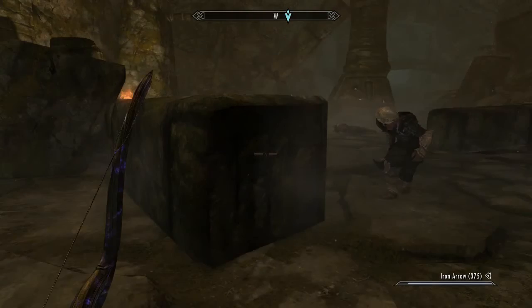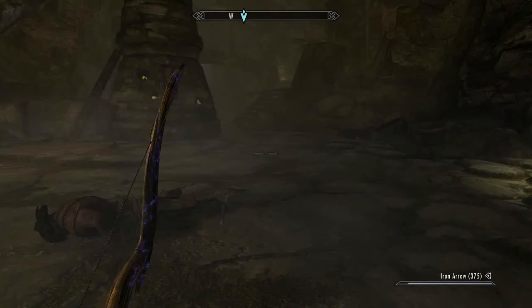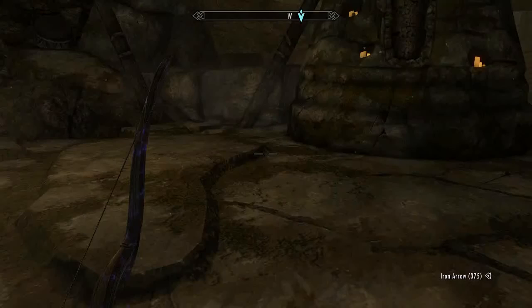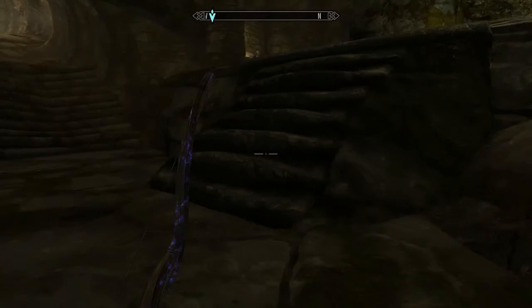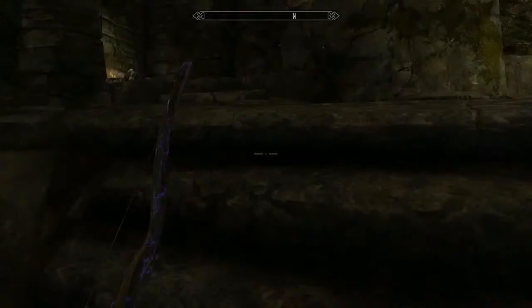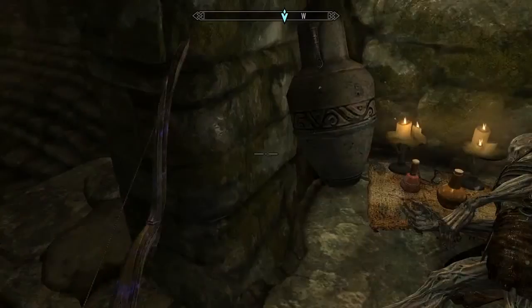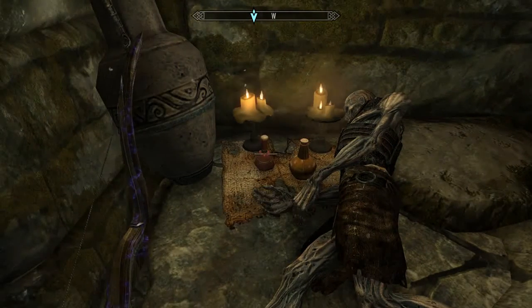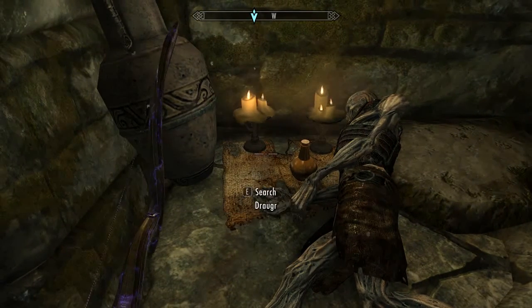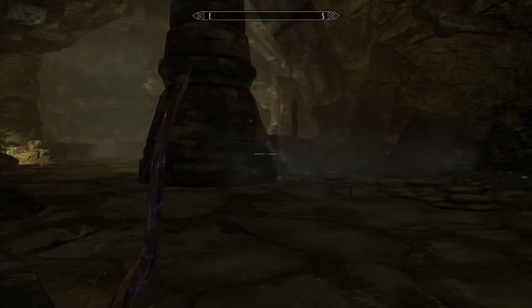Ustengrav is a pretty long dungeon, so getting the Become Ethereal shout for our boy Lyger, once we've gotten the final word, will probably be this entire episode. But yeah, this one's definitely going to be a long episode, that I know. Minor healing, we could use that. That lockpicking potion, no, we don't need that.